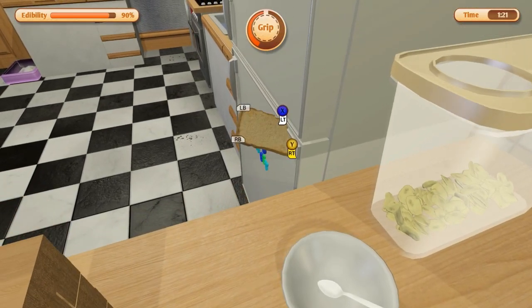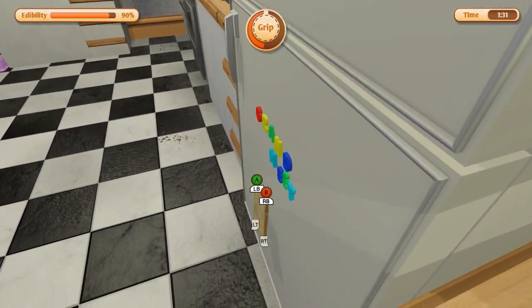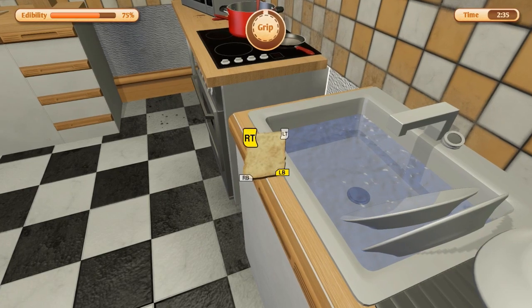I got a brand new strategy I'm trying. It's called one button at a time. You see this? See this here? Oh, why am I falling? Was that my grip? Did I lose my grip? I'm losing my grip on reality right now, I'll tell you that. Okay, one at a time. One at a time is back again.